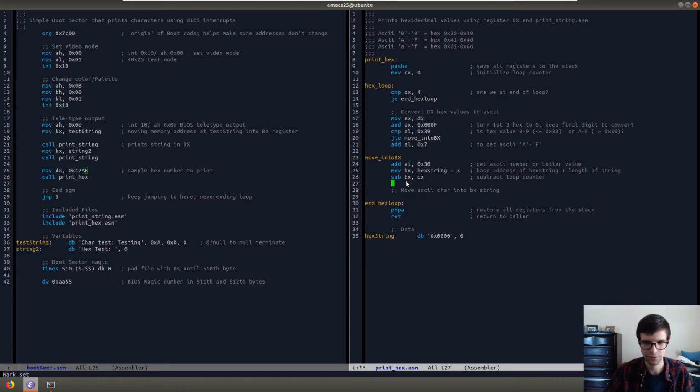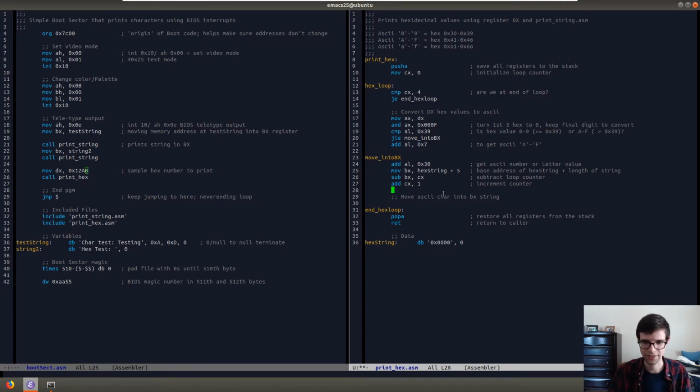But then the next one, what we're going to do is add 1 to CX to increment the counter. And what this will do on subsequent loop iterations is we'll start at 0 because we moved that into there to begin with. Then the next time it'll be 1, so it'll subtract 1 from this ending value, and the letter will go into BX here, and then we'll subtract 2, and then 3, and then that should work because when we reach 4, then it'll jump to the end of the loop, and we won't worry about it at that point.